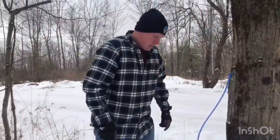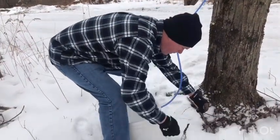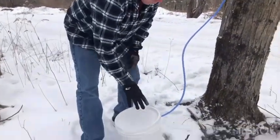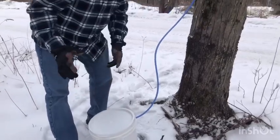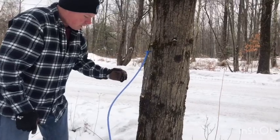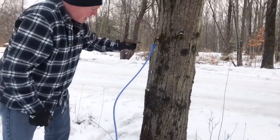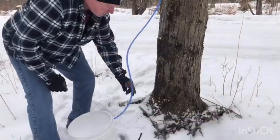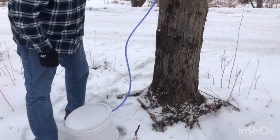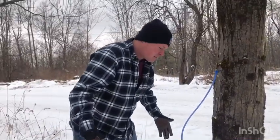The other key is when you're putting this up, and again, everybody does things differently, this is just my take on it. I learned, like I was saying, I don't put the hole in the top of the bucket. I put it in the side for rain, melting snow, things of that nature. The other thing is, when I put the line in, the water is going to naturally want to follow this line. So if you have a dropping point where the water may shed onto the tree, come down, it'll drop off so it's not following into the bucket. If it does, it's not a big deal.